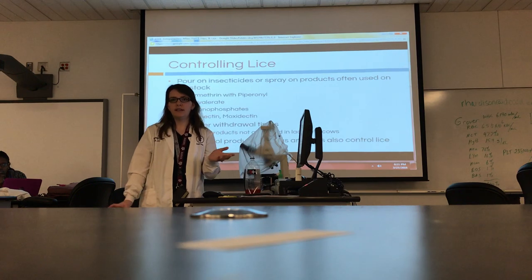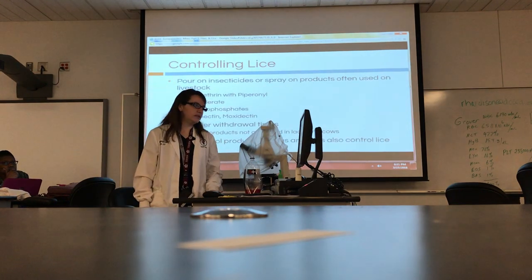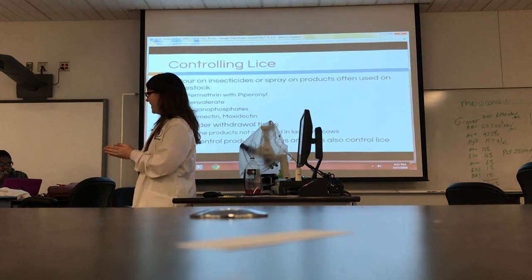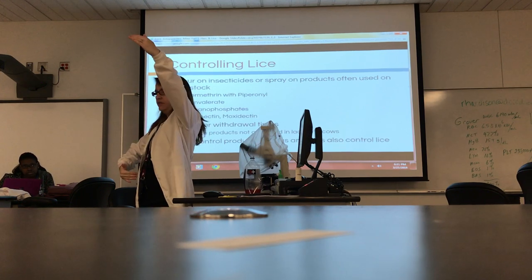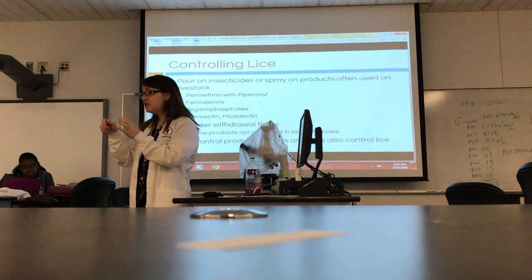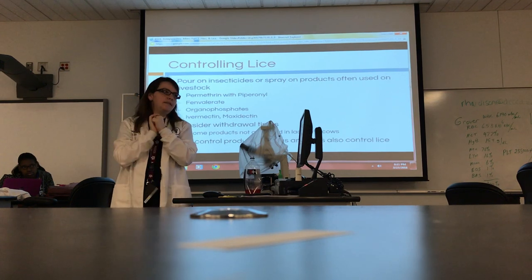If it's something we could potentially eat, worry about withdrawal times. Where do we find withdrawal time information? On the label or usually there's a drug insert — a little piece of paper that, when unfolded, is ridiculously big, in multiple languages, needing a magnifying glass to read. It's folded up and tucked inside the bottle.